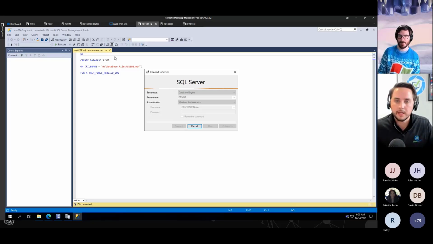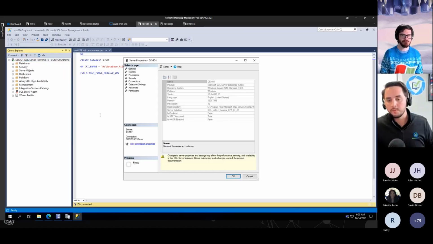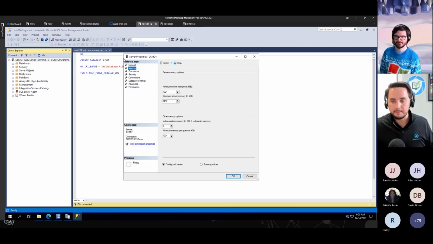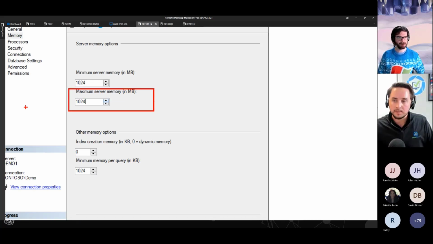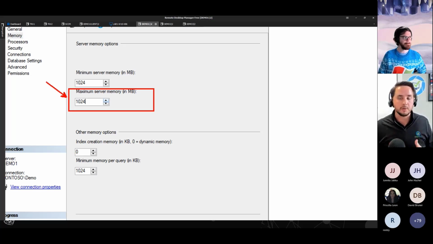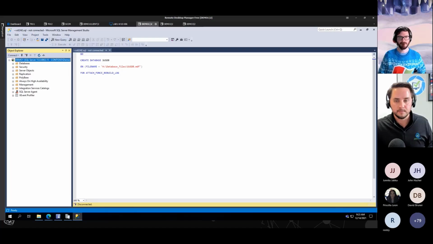All right, so we'll just jump in here and show you where that's configured. One thing that we did notice is when we were seeing timeouts, it was often a combination of low spec memory. So for example, 8 gigs, not bad, but it wasn't uncommon for us to see some customers that were running WSUS on a very limited server. And sometimes we would see 1 gig or 2 gig as the max memory that SQL could use. So just something to factor in as you're checking your checkboxes of how do we make sure WSUS is optimized. You want to have a reasonable amount there for the limit so that it has enough memory.